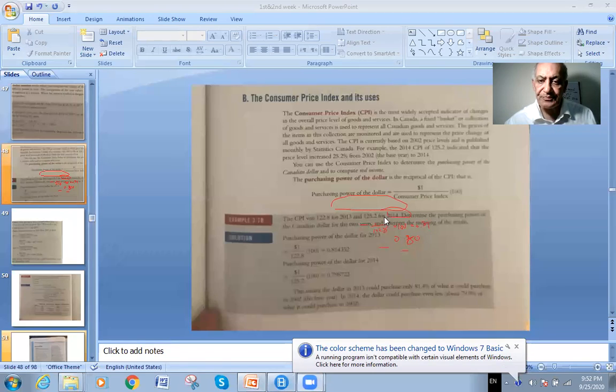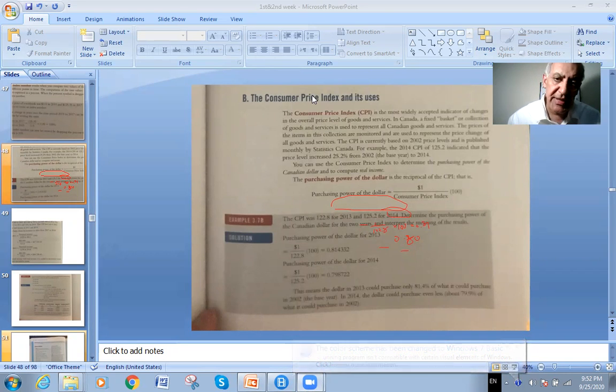So here, like you see, this is the Consumer Price Index, and I said that the Consumer Price Index is just a measure of how far the inflation goes. So it gives me an idea about whether prices are going up or going down. And the purchasing power of the dollar is simply what the dollar can buy. It is 1 by the CPI multiplied by 100. Let me give an example quickly.